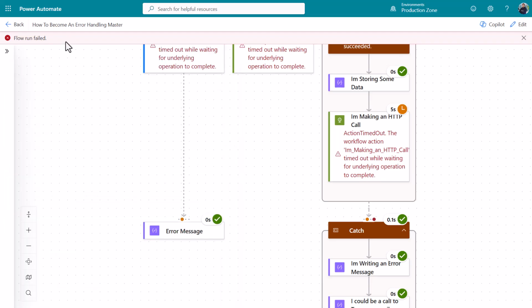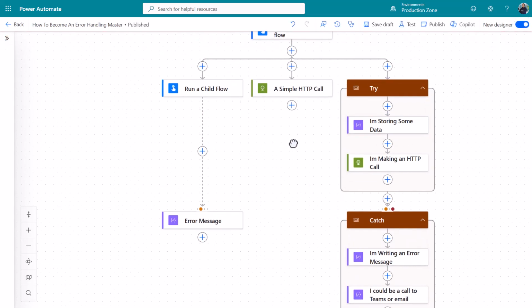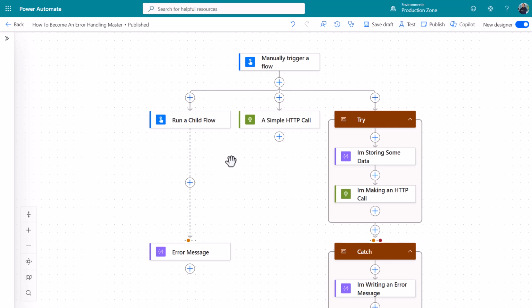Now, ignore the fact this flow run failed. That's because of a different reason. If none of these actions were here, we would have had a successful flow outcome. Now, let me show you why that is. The idea of what we've just done there is we've elegantly captured a problem in an action that takes place further up our flow. The reason we got the error there is we haven't elegantly captured the problem that happens here.